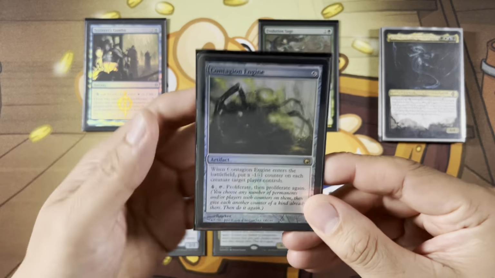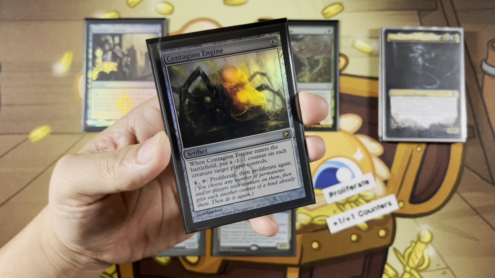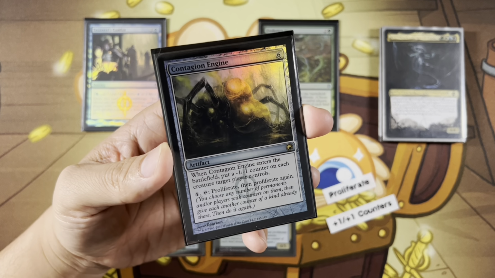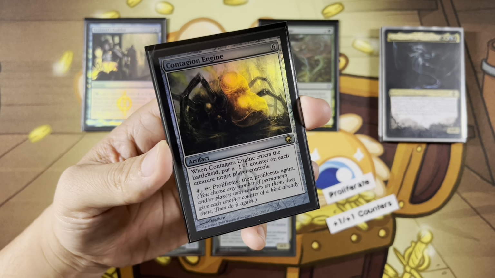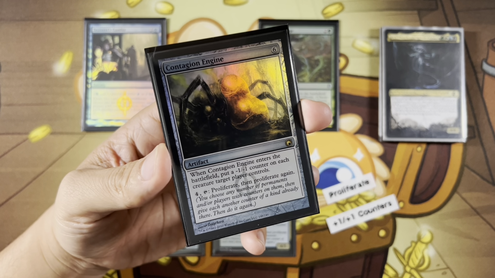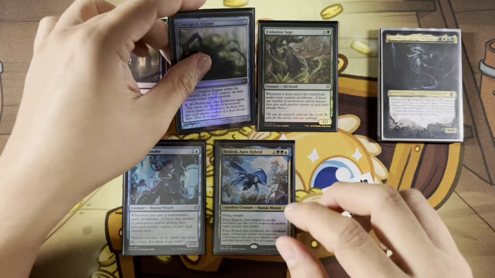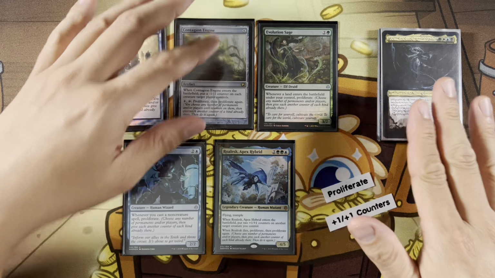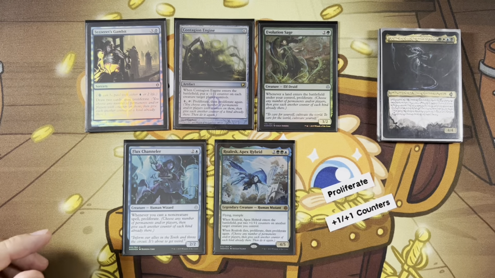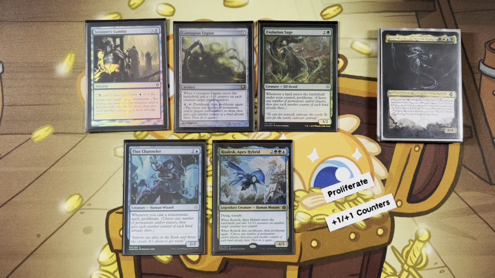Contagion Engine. I believe this is the only -1/-1 counter theme in the deck. Everything else is +1/+1 counters, but it costs 6 mana, which is a lot. When Contagion Engine enters the battlefield, put a -1/-1 counter on each creature target player controls. So you target an opponent and put -1/-1 counters on their creatures, and if Atraxa's on the battlefield at end of turn, she can proliferate -1/-1 counters on your opponent's creatures. Then you pay 4 and tap, and you double proliferate. So it's really cool, a really good late game engine.